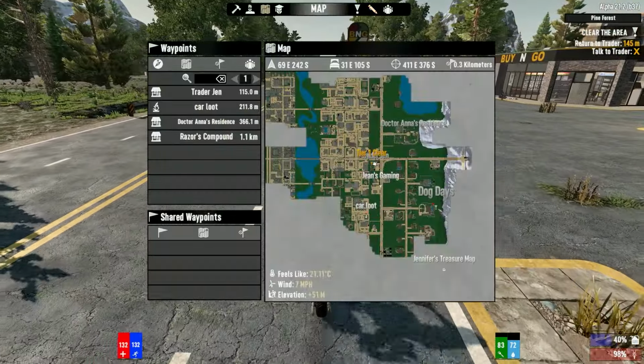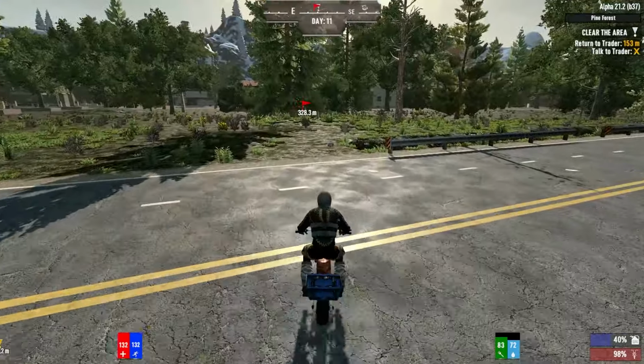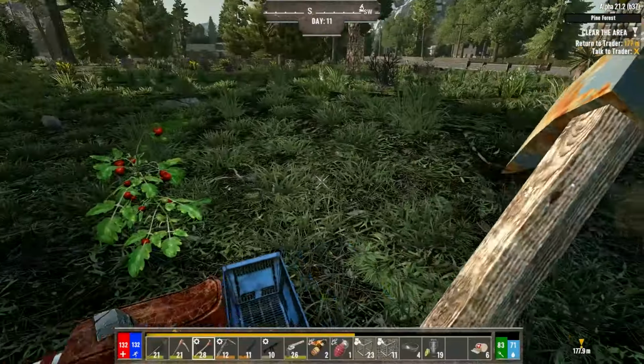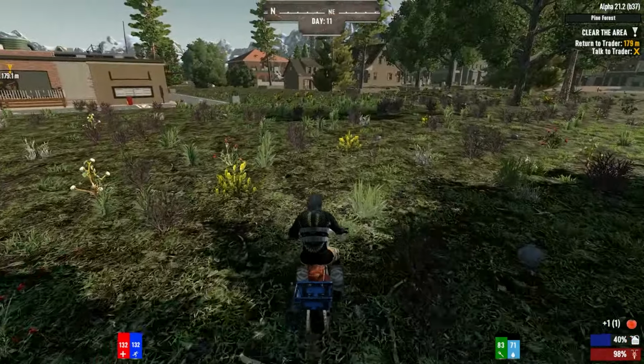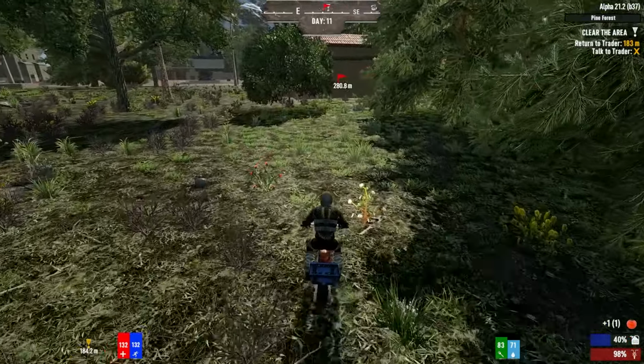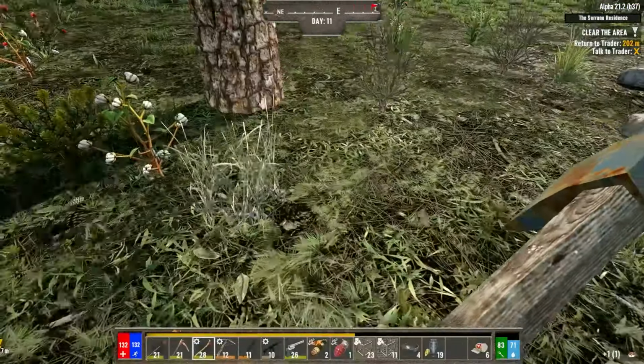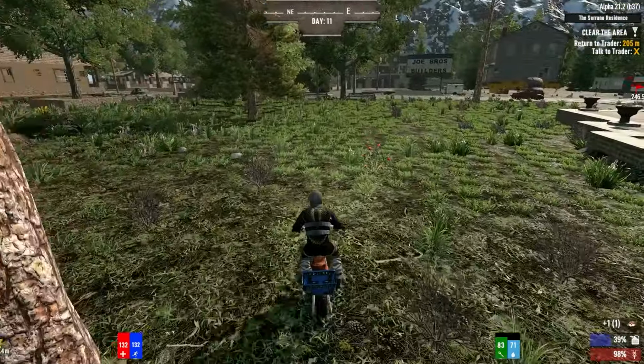I wonder if I shouldn't do the dog days first and then go back for the car loot. That car loot, I think we already did that, so we should be able to easily just go and grab stuff. See, if I can grab all the tomatoes that we come across and also go and get some blueberries, we might be able to do that next class. That would be amazing if I can unlock the hunter class.